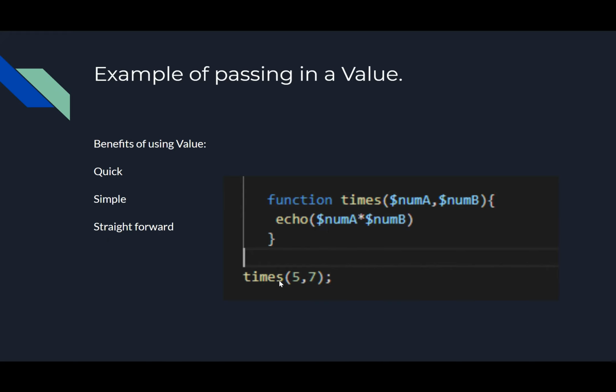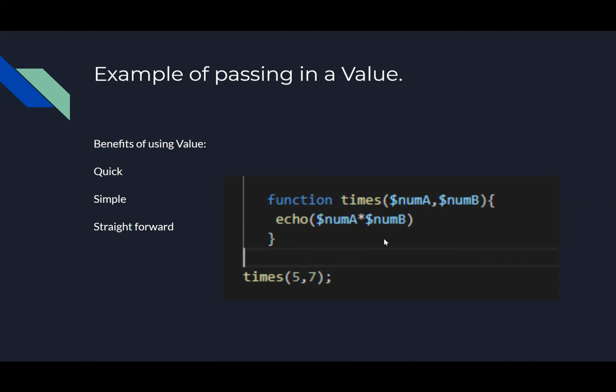This is where we're passing. This is the function that we're calling. It's called times, and we're passing the first value 5 to a and 7 to b. This is passing by value.